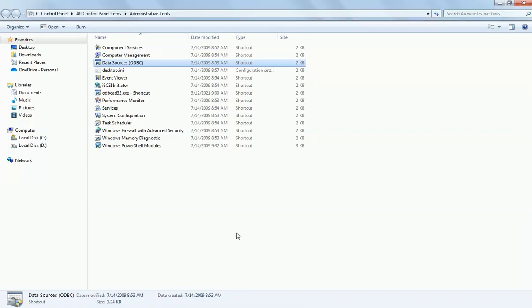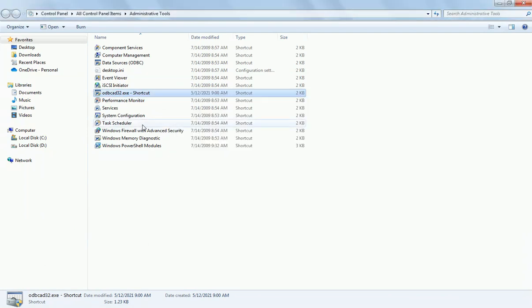I need to speak here about the data source. You will find this data source in the administrative tools, and this is related to the 64-bit pointers. However, if you are using Access 32-bit, you need to use this one, which is object database connectivity 32-bit.